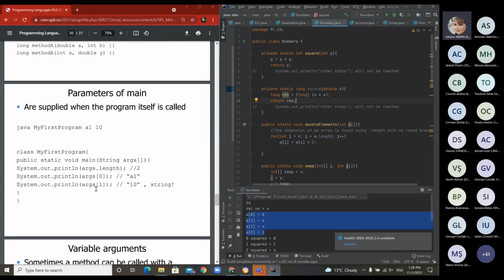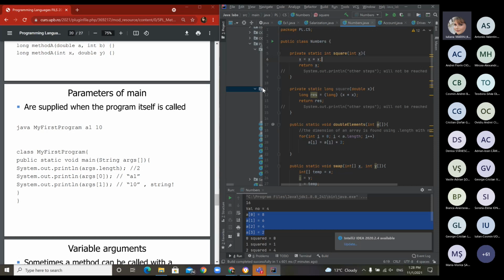Then what you need to do, you just provide the arguments. So you can compile your class with Java, you have the name of your program, and don't forget that you have the package in front. And for it, you can get argument by argument.